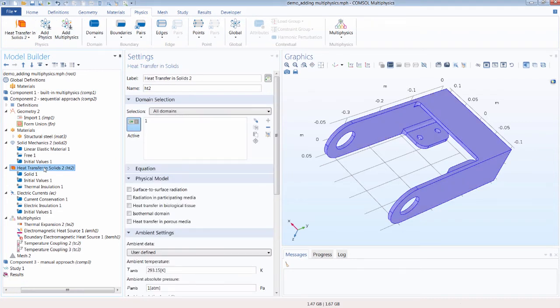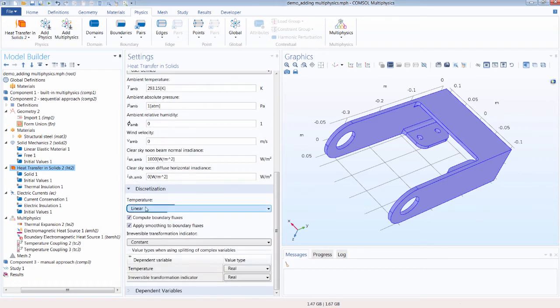So in using the built-in multiphysics coupling through the Add Multiphysics window, let's check again and see if the discretization setting for our heat transfer interface updated. And you'll see that it has. So please note that adding the coupling through the Add Multiphysics window will include modified settings that are ideal for computing the combination of physics included in your simulation.